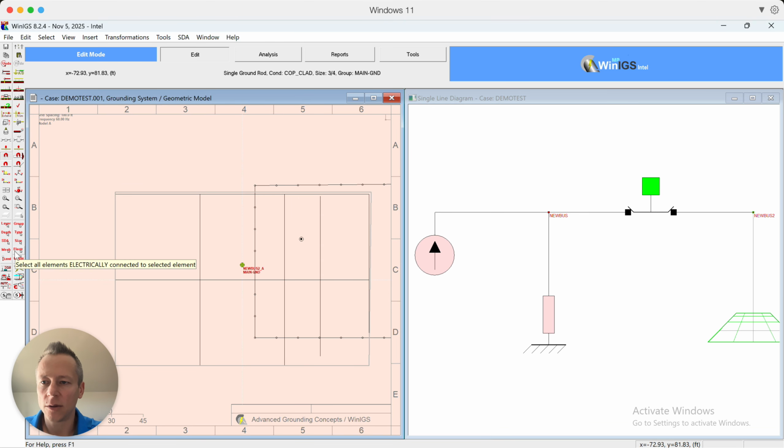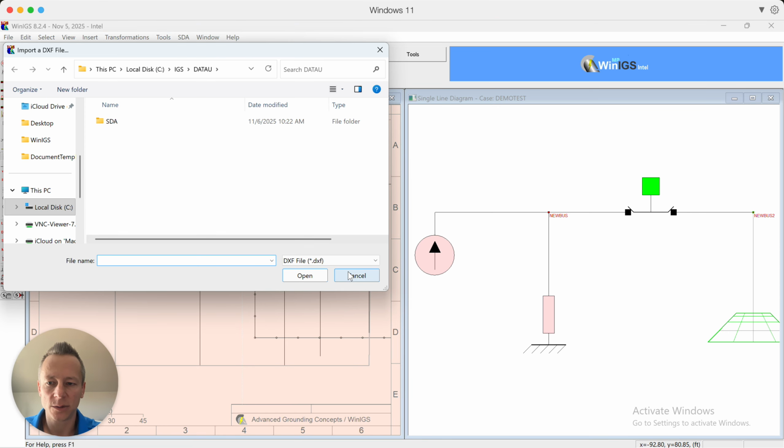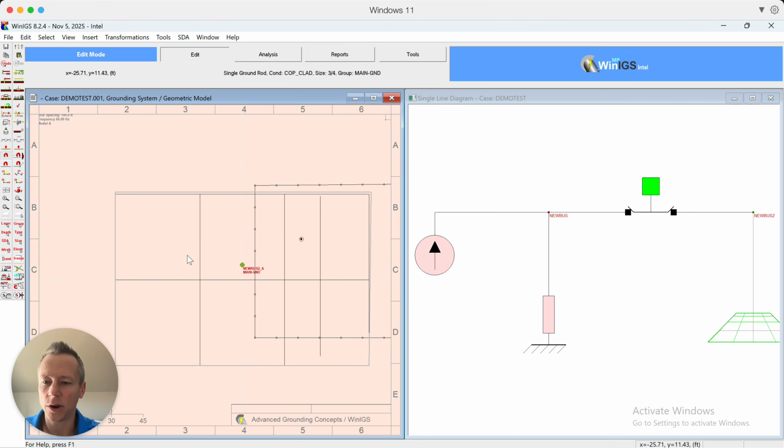Now, you can also import from a DXF. So if you've got a DXF with conductors on named layers, we don't have one for the example here, but you can import all this from a DXF. If you put things on layers, you can select a whole layer at a time. So maybe select all your 4-aught layers or all your ground rods by the layer.